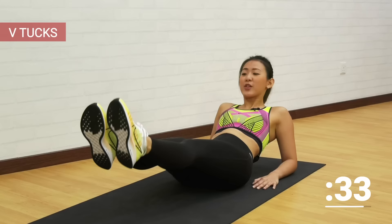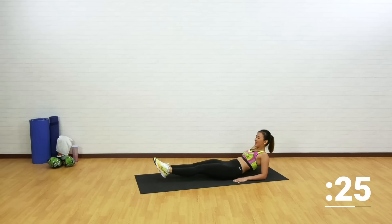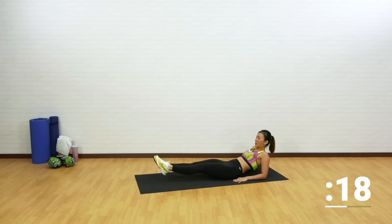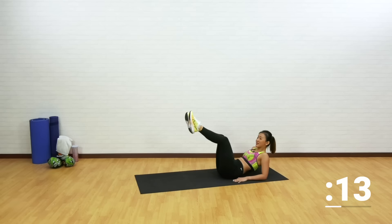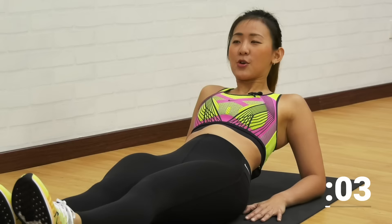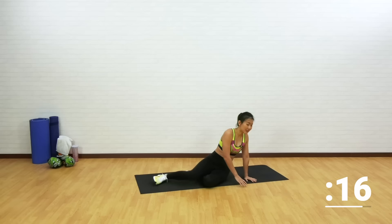Up and back down. Point your toes up and down. With core exercises, it's not about rushing the workout, but rather it's about engaging your core muscles, feeling your core muscles and taking it slow — because sometimes the slower you do the workout, the more you will feel the work on your core. Beginners, if this is too tough, you can start by bending your knees a little bit and bring it back down, just about 2 inches off the floor. Keep your chest up and straight. Do not hunch.